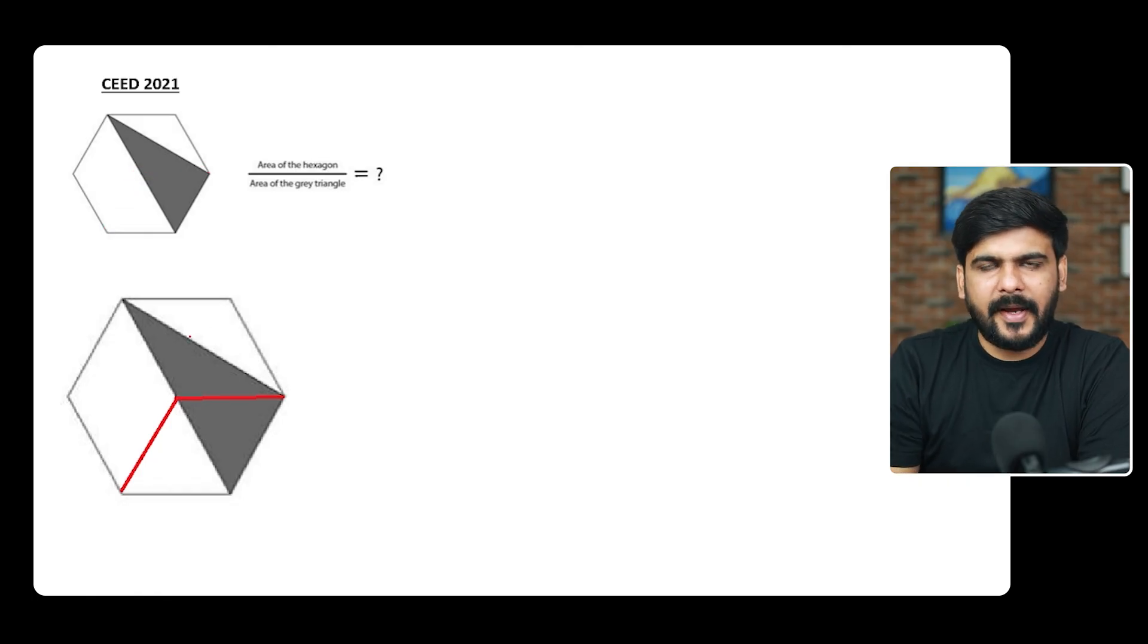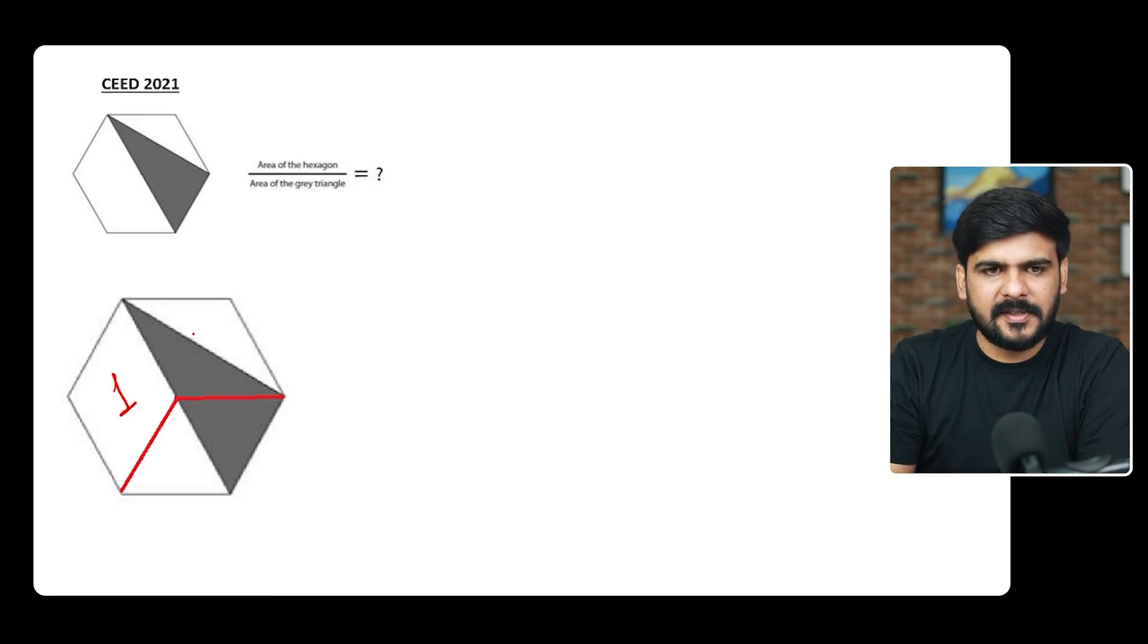So this is now exactly a cube. How many faces can you see in this? This is face 1 of cube, this complete is face 2 of cube, and this complete is face 3 of cube. Now when we have total 3 faces, that means total area is 3. So area of this complete hexagon is 3. Now let us see how many faces can the shaded portion be. If we look at this face, this face is half shaded, half empty, so shaded portion is half. Then when we look at this bottom face, again half shaded, half empty.